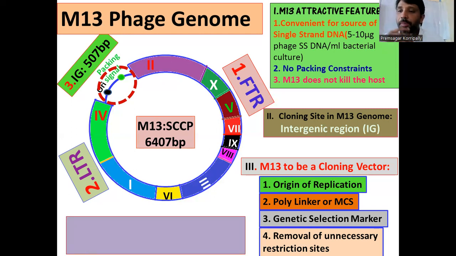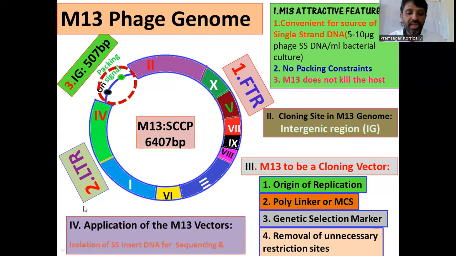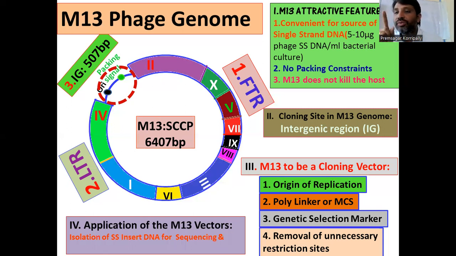Then what are the applications of the M13 vector? Applications of the M13 vector are isolation of single-stranded insert DNA for sequencing. As I told you in the introduction, single-strand DNA is necessary for sequencing if you want to use the dideoxy method of DNA sequencing. So when you clone your gene of interest into the M13 vectors, you can get this single-strand DNA that can be used for sequencing.